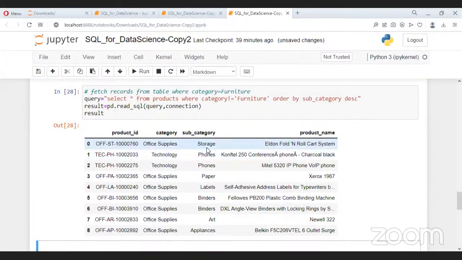Descending means highest to lowest, right? And here it's in alphabetical order, that means from Z to A. The alphabet nearest to Z, like S, comes first. If we go in descending order, then P, then L, then B, then A. If I had not specified this DESC, it would have arranged it in ascending order, starting from A, B, L, P, S. This is how the ORDER BY clause works. It helps you arrange data in increasing or decreasing order. Clear?